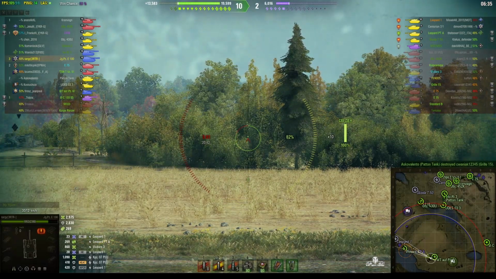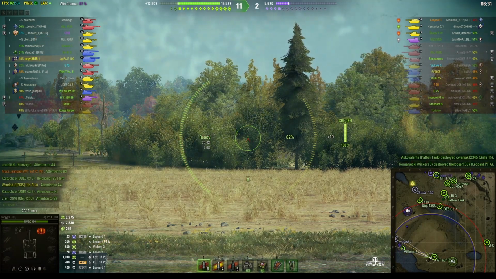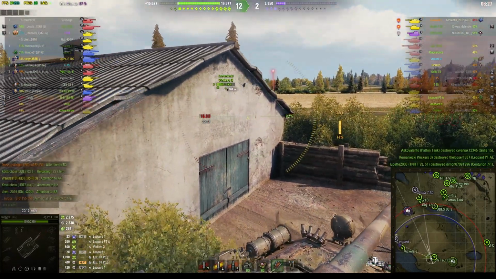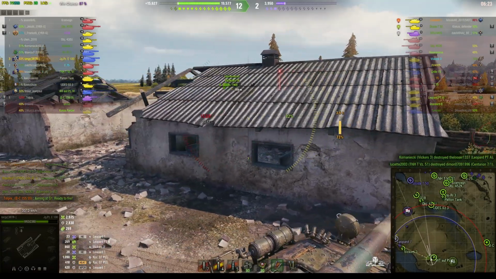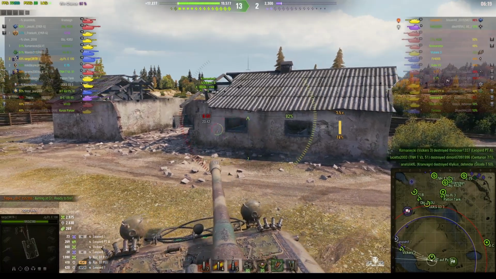Oh, so long to reload. Is he going to fire straight back? Yeah, he does, but the Leopard's not there anymore. Well, the Leopard prototype's gone. There's only 3 enemies left. They're Arty, that Leopard 1, and a Skoda.